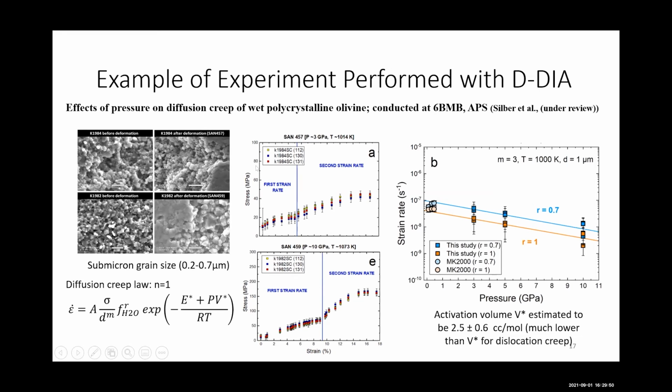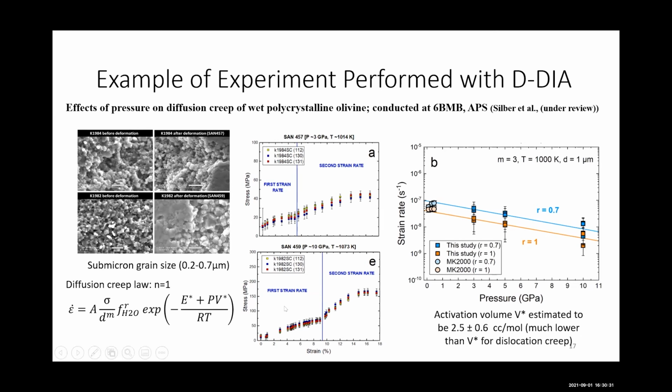To estimate the pressure effect, essentially we needed to estimate the activation volume of the creep law. So we performed deformation experiments over a large range of pressure. Here are two examples of our stress as a function of time data: here at 3 GPa, here at 10 GPa, at fairly low temperature because we were trying to prevent grain growth. You can see our stress levels are fairly low, which confirms that we're indeed in diffusion creep. Another clue is that there is not much HKL stress dependence, which is a good clue that we are deforming in an isotropic deformation mechanism.